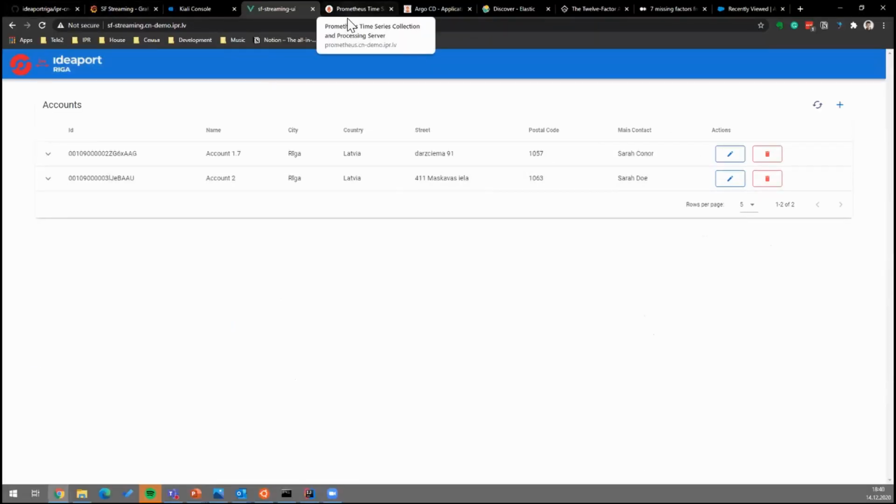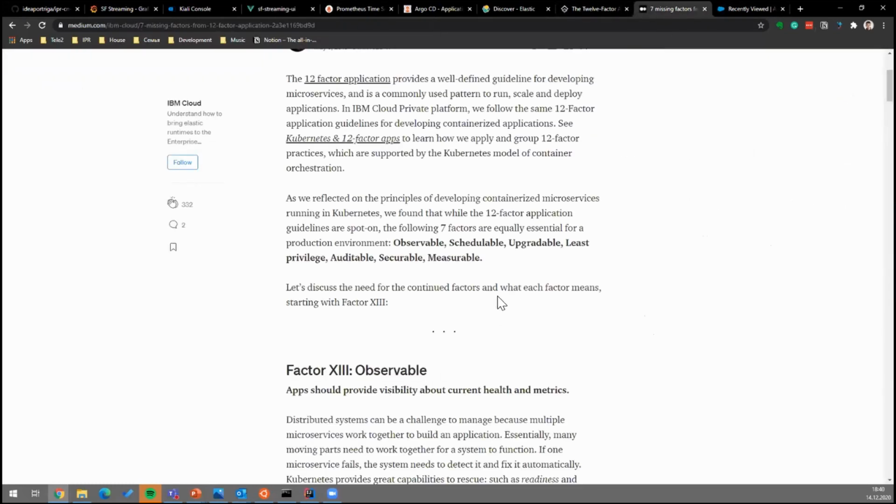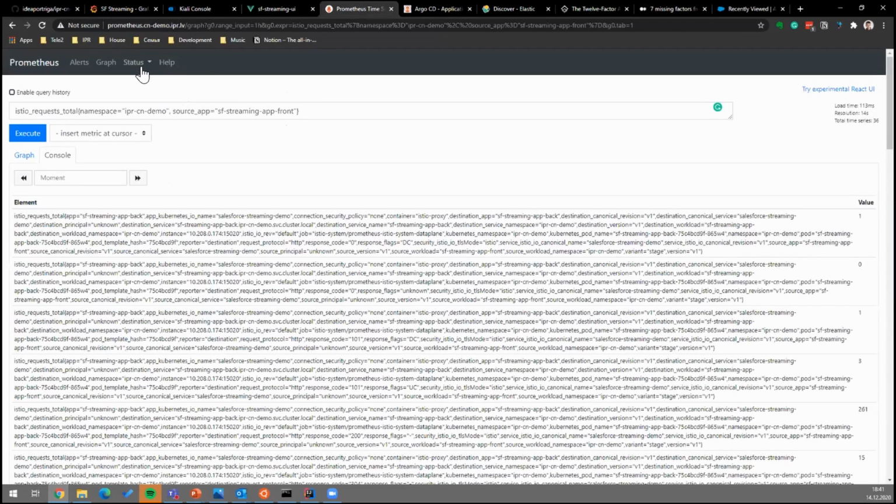If we are talking about Prometheus, it works in a way that, again, according to the twelve-factor principles for cloud native applications, your application should be measurable. That means that each of your cloud native applications should expose some metric endpoints, which will tell in real time what your application is doing, how many requests it has received, how many, I don't know, accounts it has processed, what resources it's using, and so on. And then we have Prometheus, which is scraping these metrics endpoints from time to time and putting them into its time series database and provides you the possibility to overlook all of your infrastructure in real time.